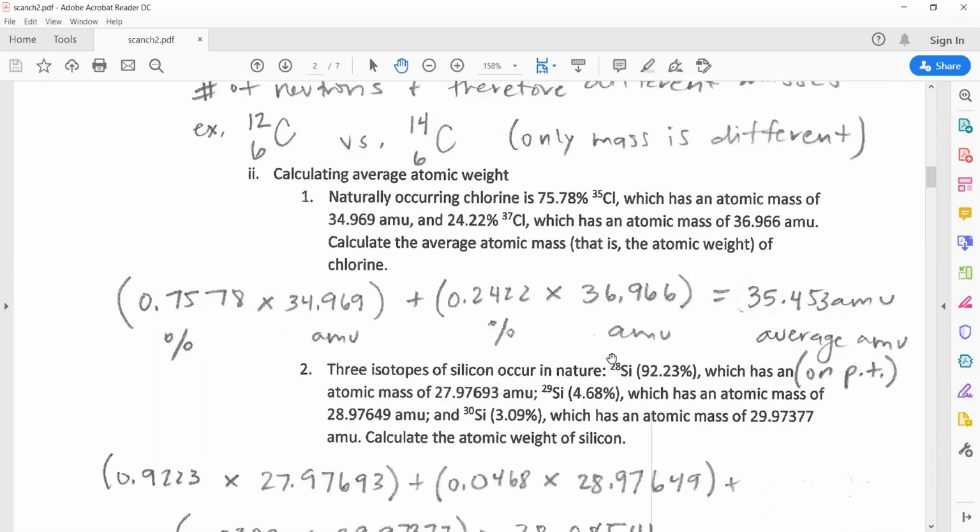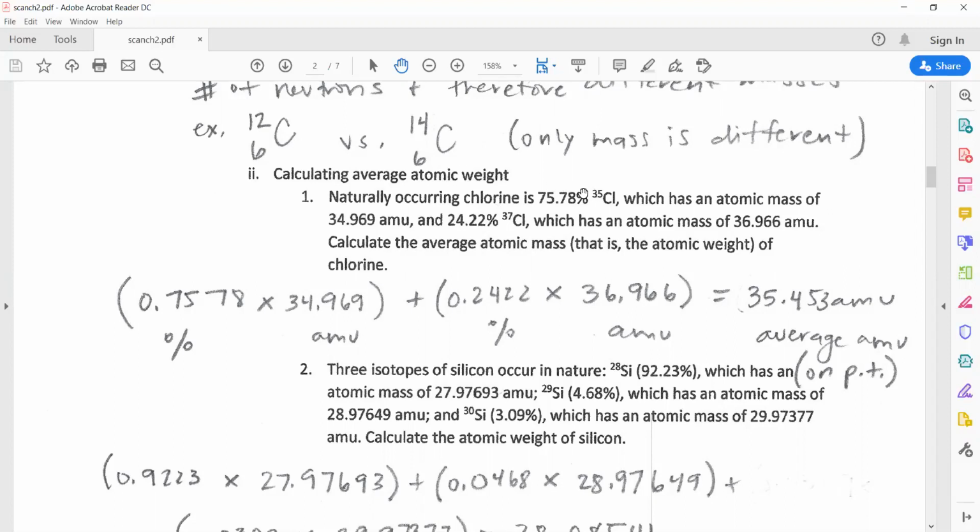To determine the average weight of an isotope, what you do is you are given the percentage found in nature. It's also called the relative abundance. So here it tells you that chlorine 35 and chlorine 37 both exist in nature. 75% of the atoms out there are chlorine 35 and 24% are chlorine 37. And then you're given their exact masses. So what you do is, normally for an average, you would just add and divide by 2. But what we do is we take into account which one is the most common isotope.